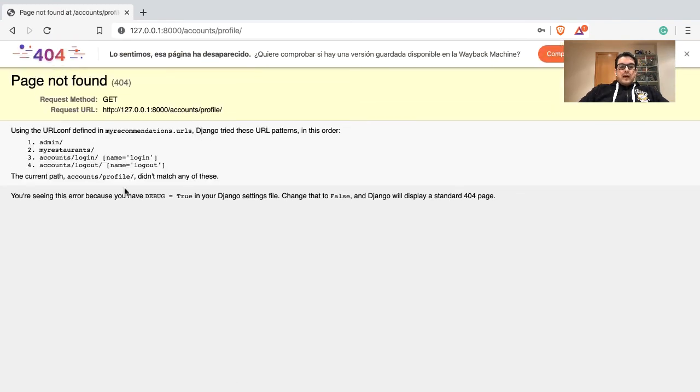Okay, now it's complaining again because by default, when we log in, we go to the profile for that user. And we haven't yet created that particular view. And in fact, what we configured, for instance, in the login page, is that it went to the next, and the next will be to go back to my restaurants.